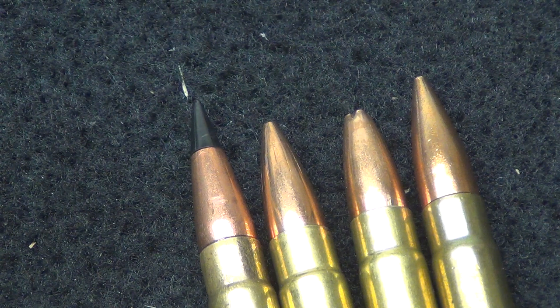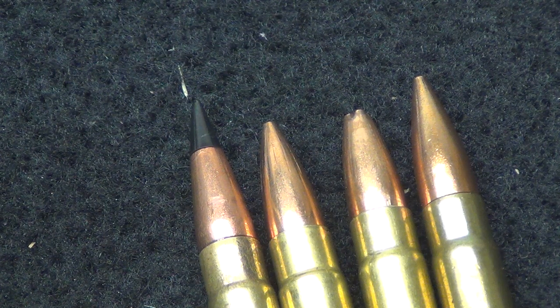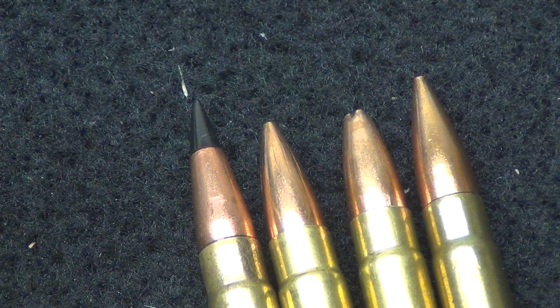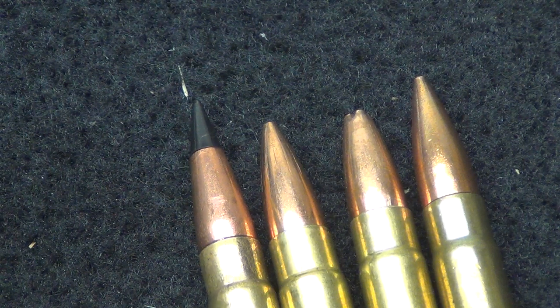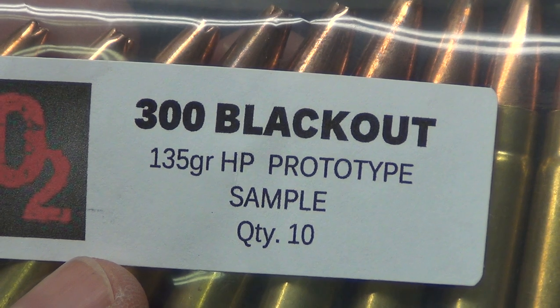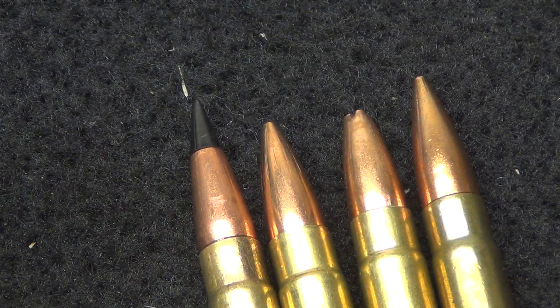So if you have questions about how they're going to feed in an AR-15, I'm going to load them up in a 10-round magazine and we're going to shoot them and see how they feed. I'm not going to edit that part — I'm going to show any malfunctions. They're expected to be good to go, but keep in mind this is prototype ammo, so who knows — we're going to see what we see.